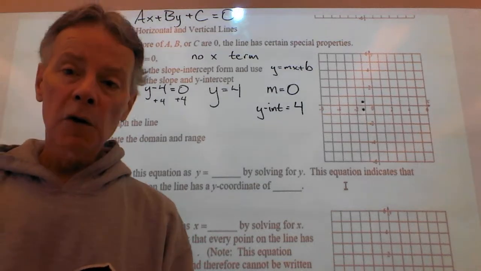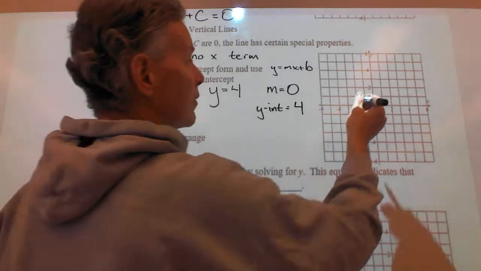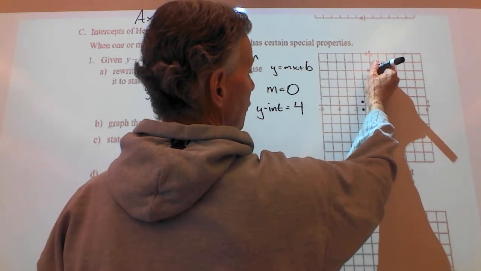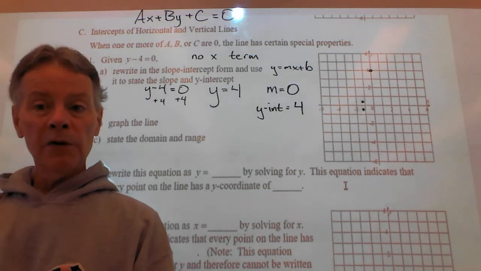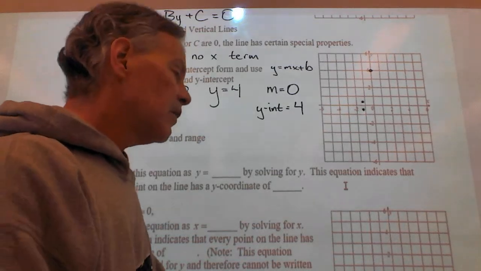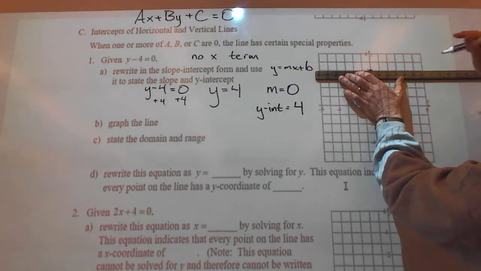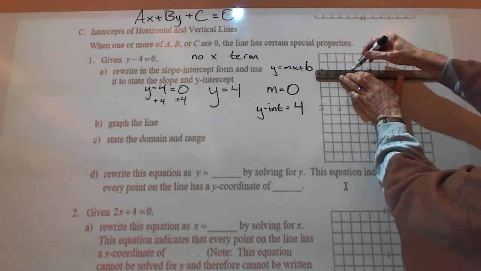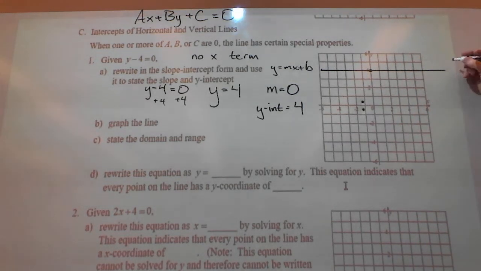The y-intercept is 4. Okay? So what does that tell us? That tells us we have a line with a y-intercept of 4 and a slope of 0. And you'll remember from the lesson on slope, if you have a slope of 0, that is nothing particularly weird. It simply means you have a perfectly horizontal line. Okay? So the equation of this line would simply be y equals 4.